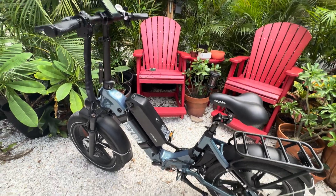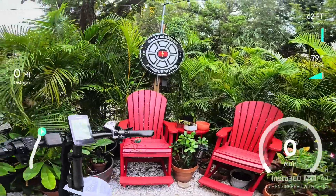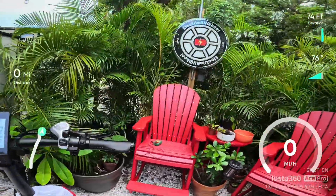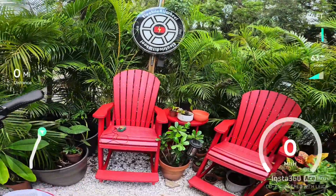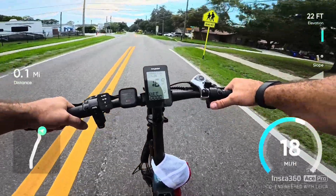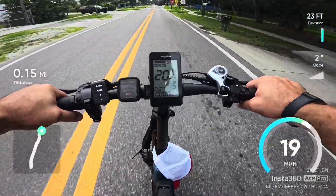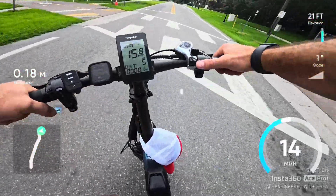We will give you some range calculations at the end of the video, but let's go ahead and take this for a ride. Let's make sure everything is working — I can see the camera, good. The GPS is on, so you'll get some of that. We're going to throttle only a couple of miles, and you'll see the route on the GPS. You'll also be able to see if the speed reading is accurate.